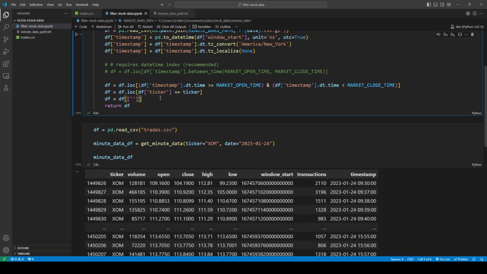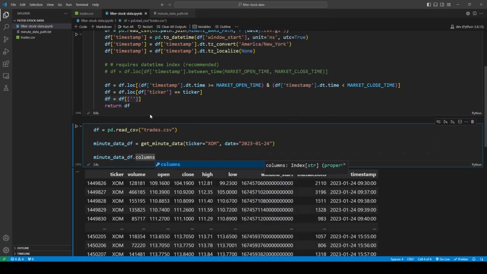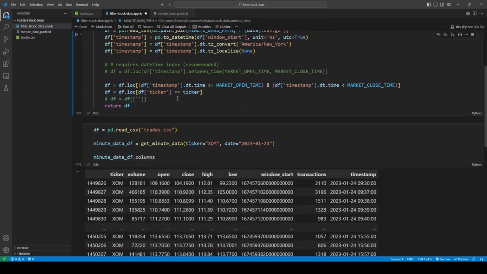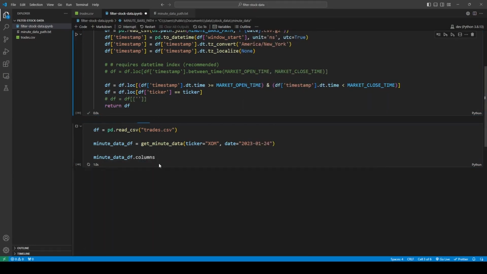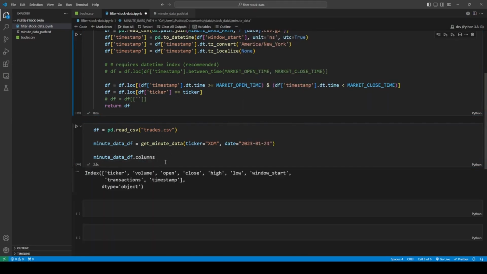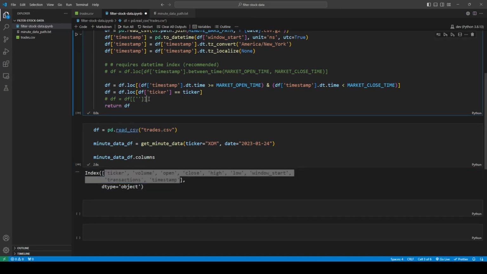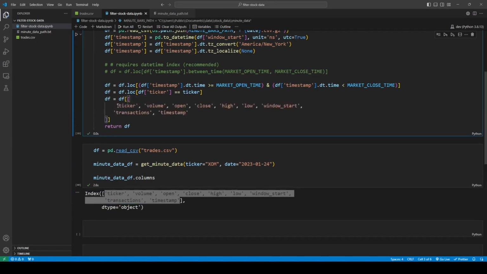So let's see. The columns I care about, let's print out the columns. This is an easy way to do this. Run all, and then grab these and put these in here and rearrange them however you want.